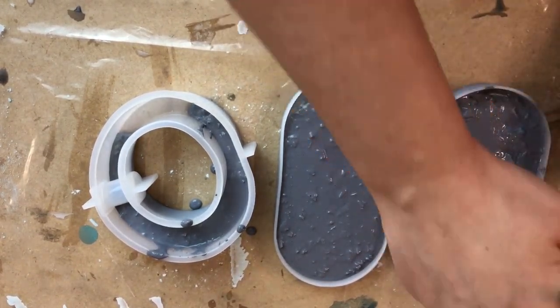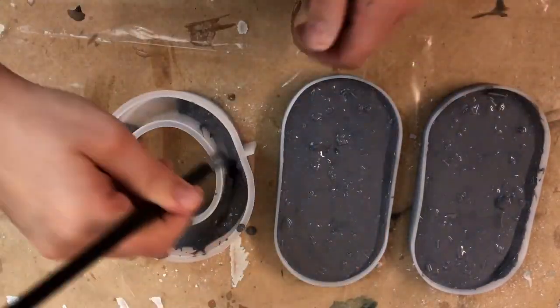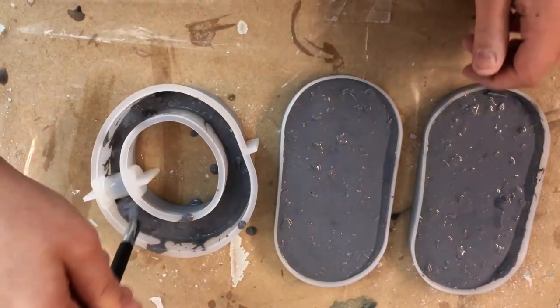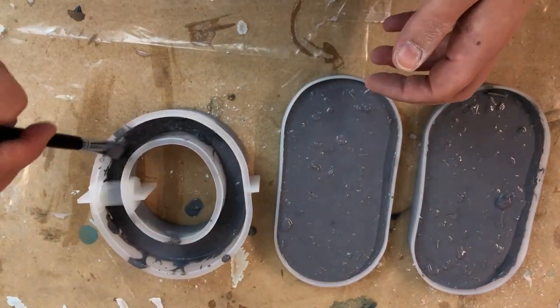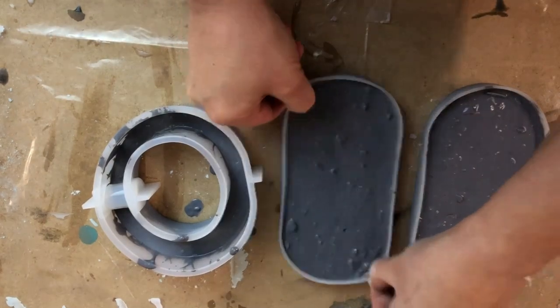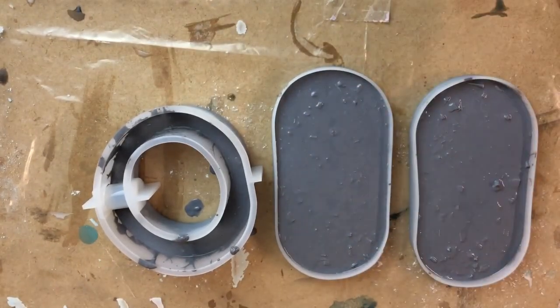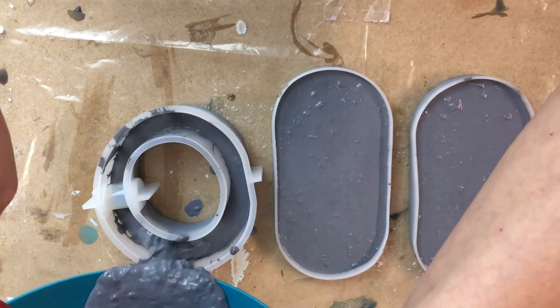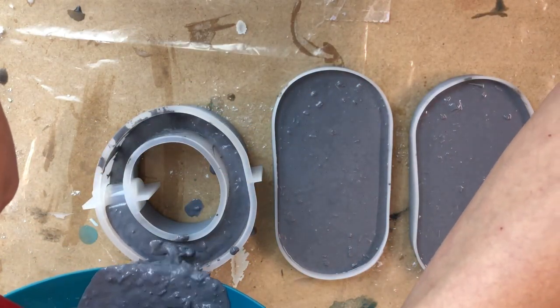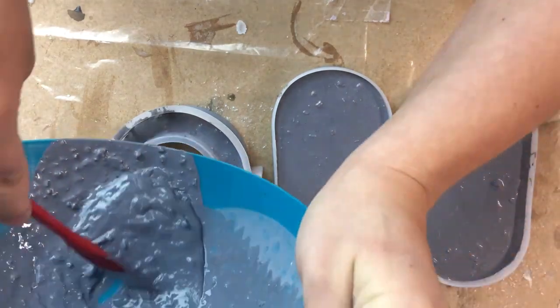And after pouring, once again, I try to get rid of the bubbles by using my brush. And yeah, you know, you need to experiment to see what works the best. So yeah, and after that I fill more and top some more.